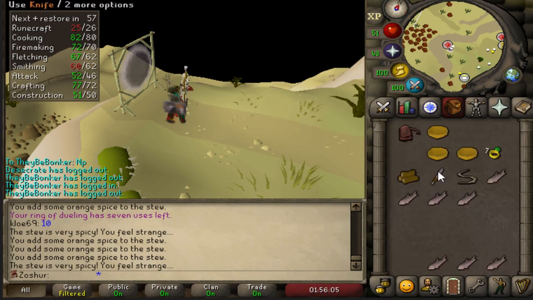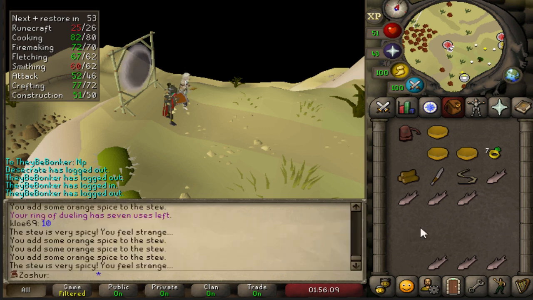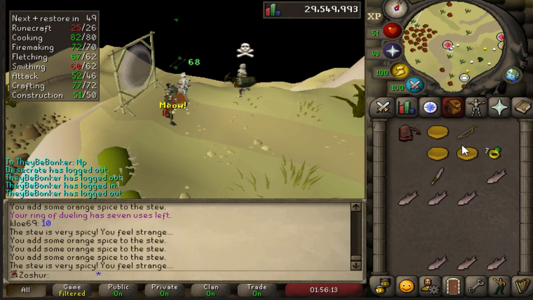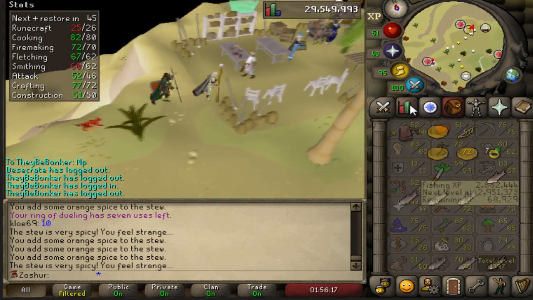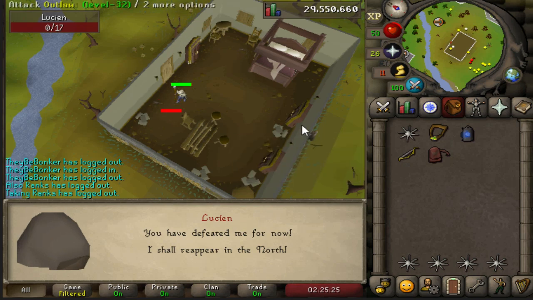I also made a bit more darts, and I mainly did that to get my fletching up. I wanted 62 fletching, and then I boosted from 62 up to 65 so I could make a U-short bow. And the reason I needed a U-shortbow was for Temple of Ikov. And Temple of Ikov is a prereq quest for Desert Treasure.